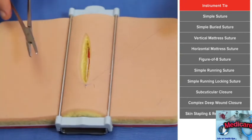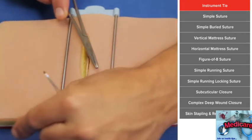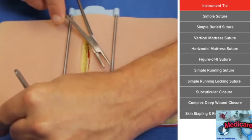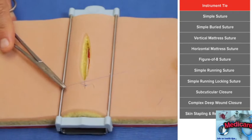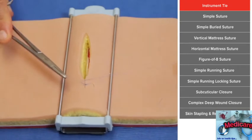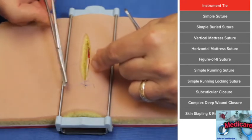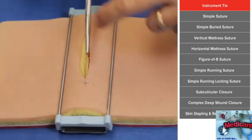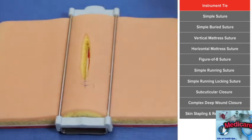So just to review one time, once your suture is placed, leave a short tail, wrap the needle driver twice, pull the short end to the other side, locking it. Now don't pull up on it, wrap just once around the needle driver, pull it back to the other side, lock it down. And now for your next throw, you can go ahead and wrap it once again and pull it to the other side. Now some absorbable suture, you may need to do it 4 times, but 3 times for permanent suture, like the suture that comes in your kit, is fine.